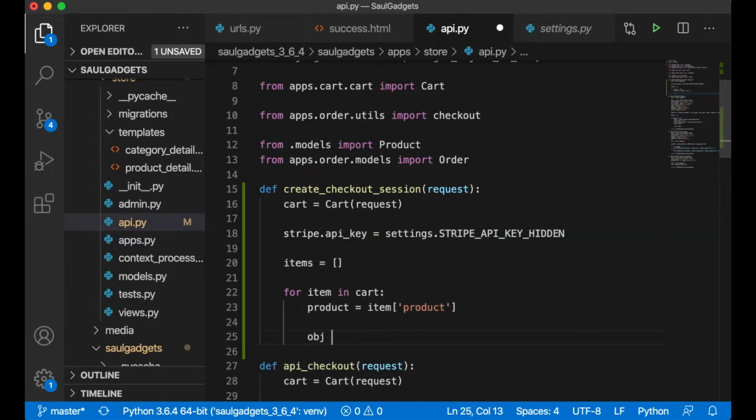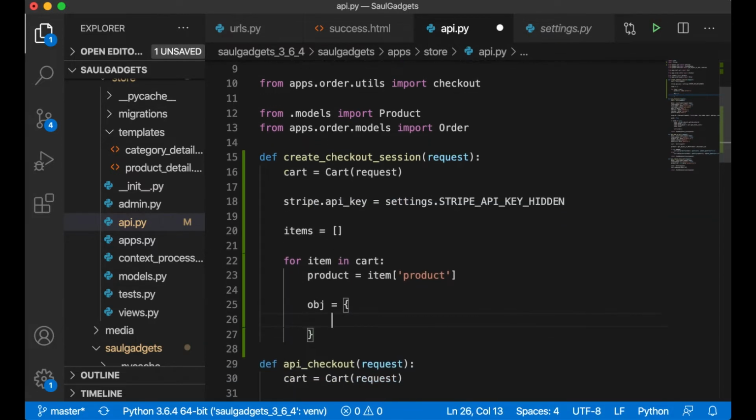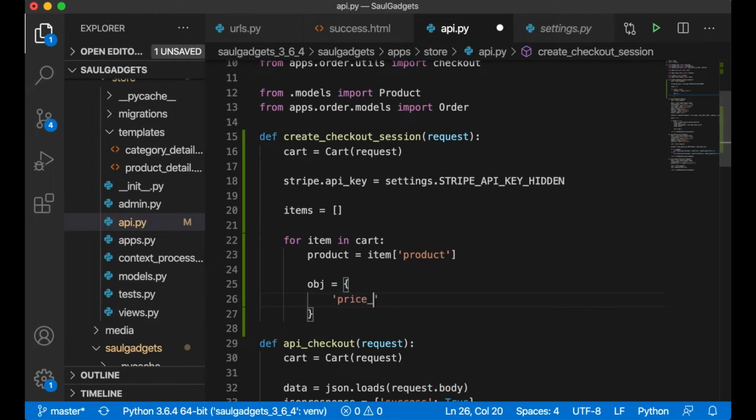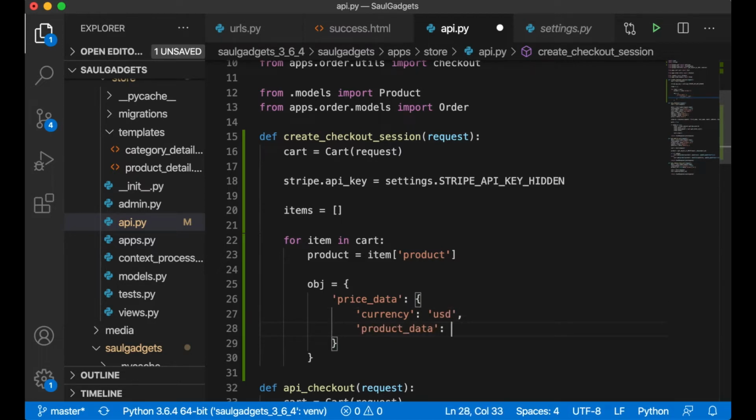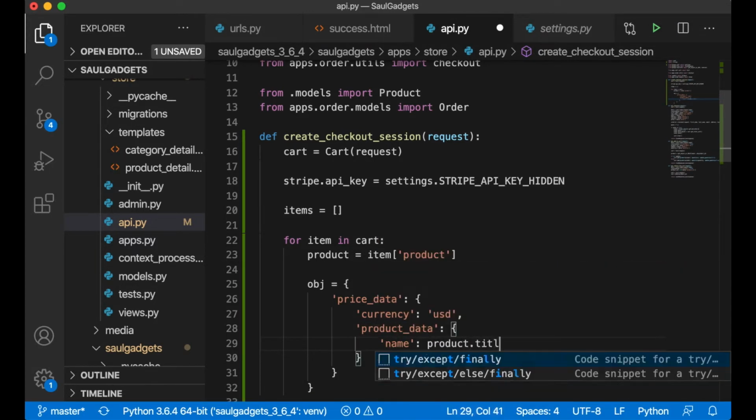Then I want to create the object, price data, currency. I want just to use US dollars. Product data. Name. Product title.